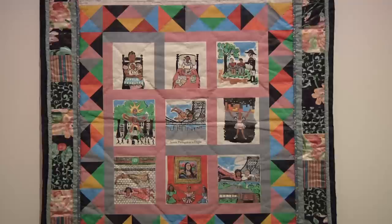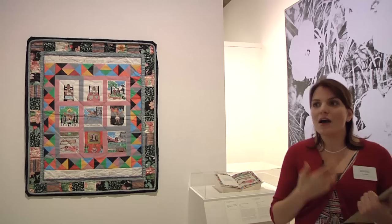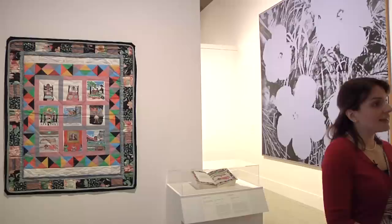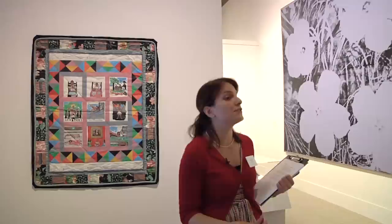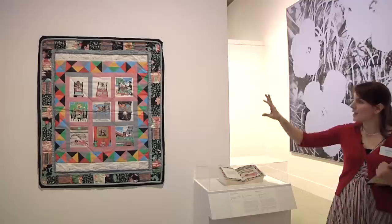So those central panels, obviously, our eyes are drawn to them. They're prominent, and they are, I would say, a very important element in telling this story that she's trying to tell. And the story is this biographical narrative of her and her life. It's a story of her development, really. And the way to read this story is to start at the top left, and then we're going to kind of zigzag down. It's not exactly chronological, as far as I understand, but close enough. So I'm going to go in that direction.